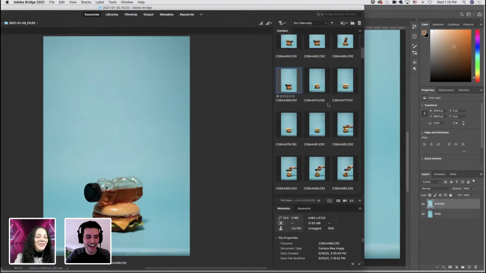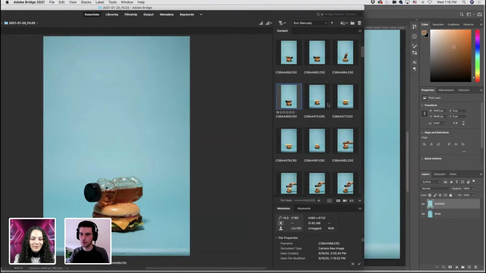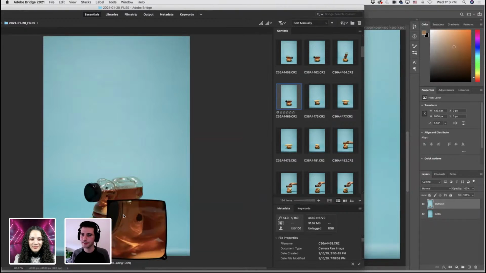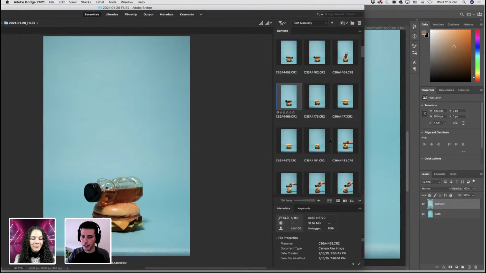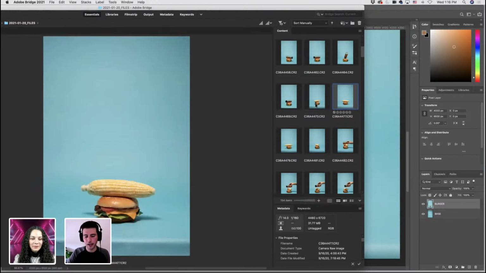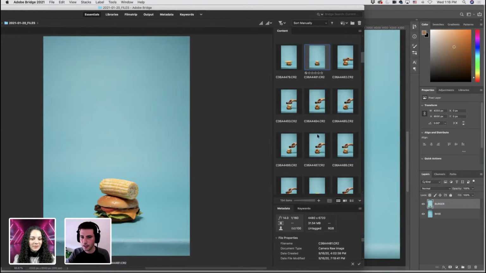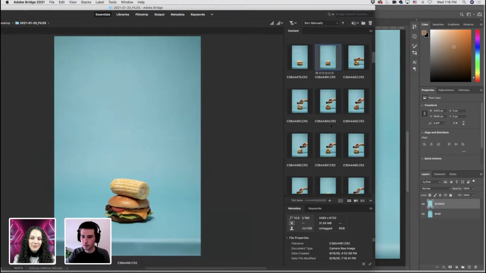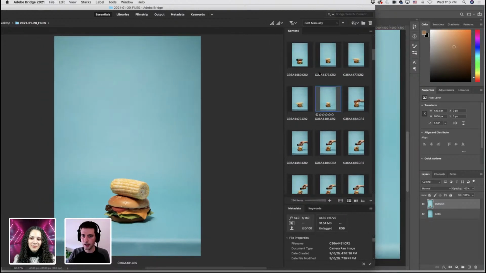It's a safe place. So I wasn't sure if I wanted the honey on top of the burger. When I was shooting it, it felt a little bit too monochromatic with the color of the bun and maybe the color of the honey. I also started to notice that the way the light went through the honey was super interesting to me, giving it a little more depth. So I did end up taking some photos of corn after that, because I thought it might break it up. It's a cool texture, and another more solid object to build upon. So I think I'm going to go with the corn before the honey.